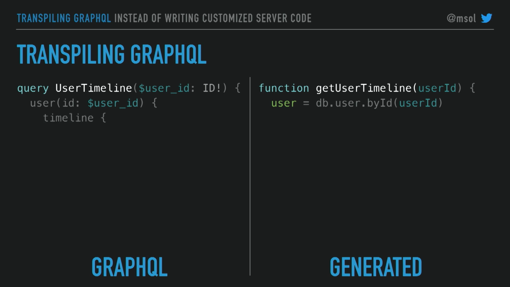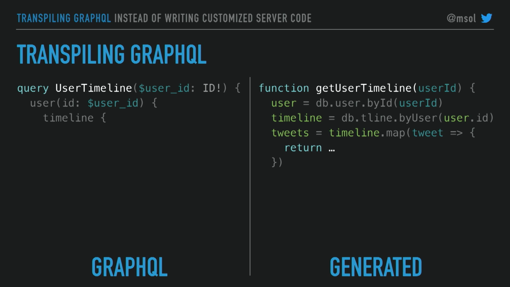So we're focused on the timeline, and we can use the schema's graph information to know that we need to look up the user's timeline in the database. And then we can use the type information from the schema to know that we need to iterate over every item in that timeline. And that's actually all we want to focus on for now in the query. But now we know that the value we're returning has a timeline nested inside the user, and that the value is the result of iterating over that timeline. So we've actually filled out most of our final return value there already. We know that we're returning a user that contains a timeline that's made up of tweets.